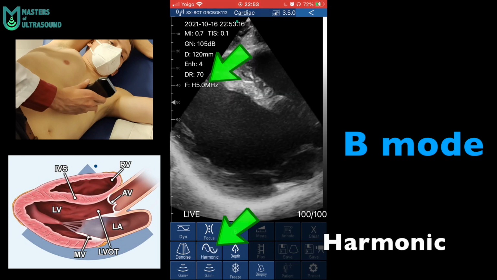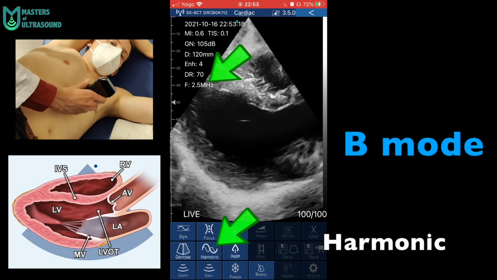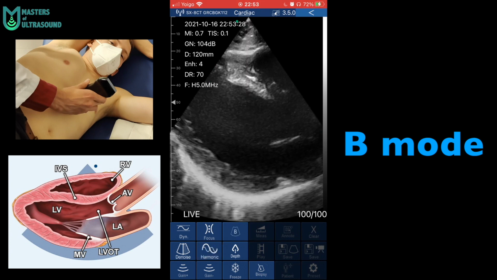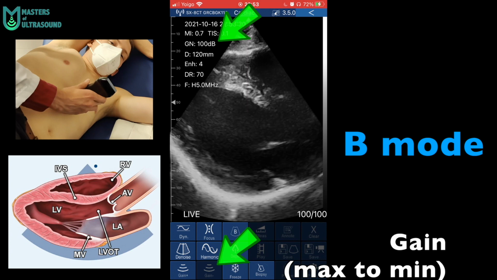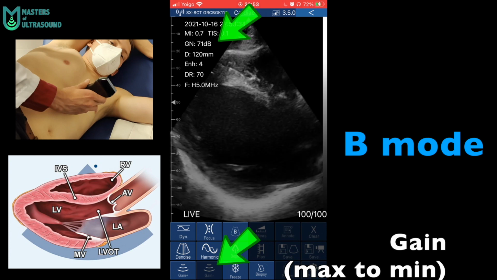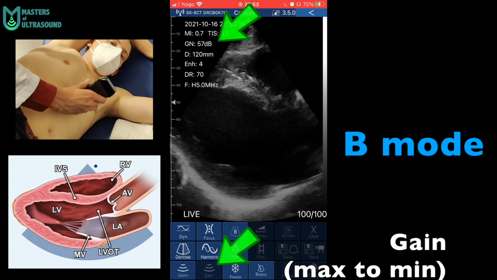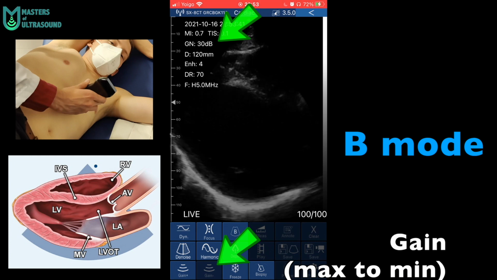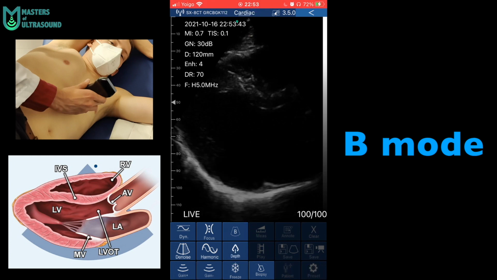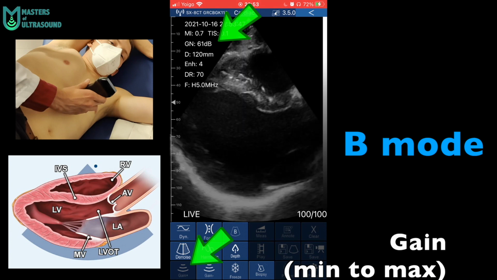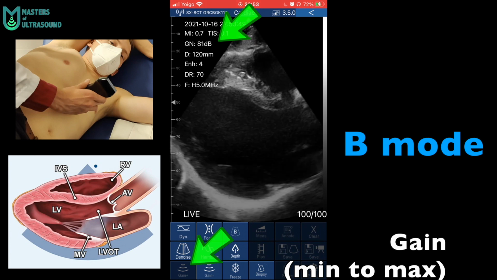Now we're changing the harmonic. There's only 2 modes. And now we'll adjust the gain from maximum to the minimum. I would like this to be kind of a slide or something that would allow to go from the maximum to the minimum faster, and here you have to just press the button and wait until it's 230, which is the minimum, but this is not a big problem since it's a software issue and it can be easily corrected. And as you can appreciate, there's not much difference between the maximum and the minimum, but it's still quite noticeable.